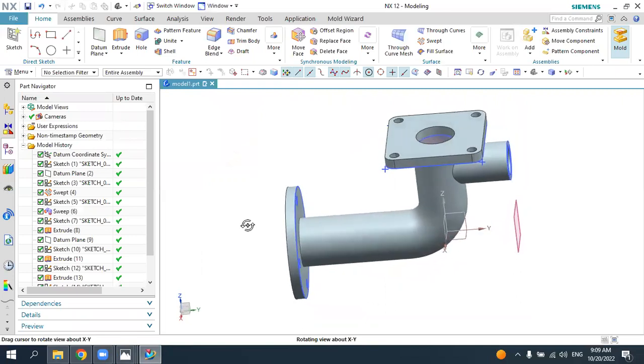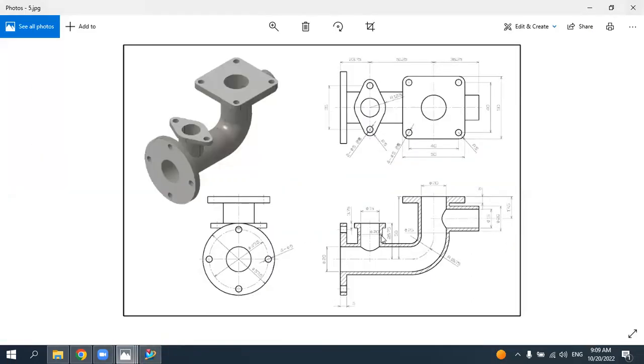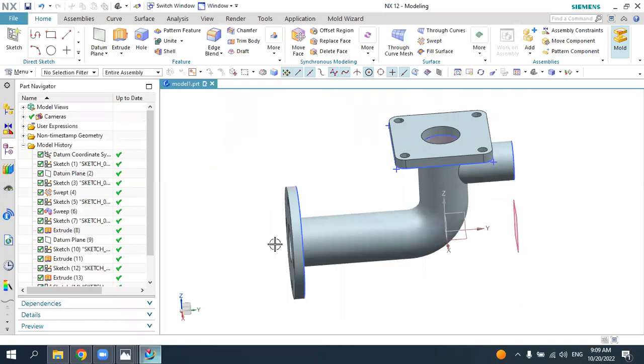Let me just check here. Okay, I think that we can directly start with the sketch.